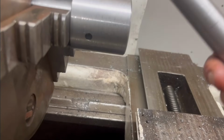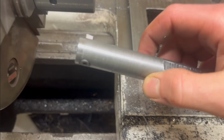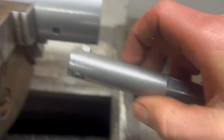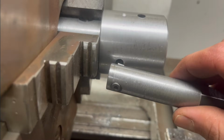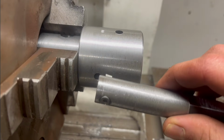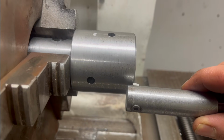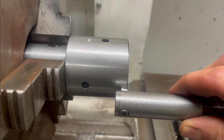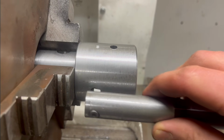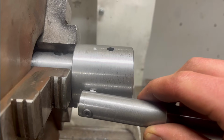So I have my little homemade boring bar or keyway making thing with a different cutter. Went for turning. It's square there, and if you know how a shaper works, this is exactly the same thing, just in a lathe. So I don't have the setup or anything, but I'm just going to take just a hair from the surface, and move over just a hair, and then just take a cut, obviously on the inside.